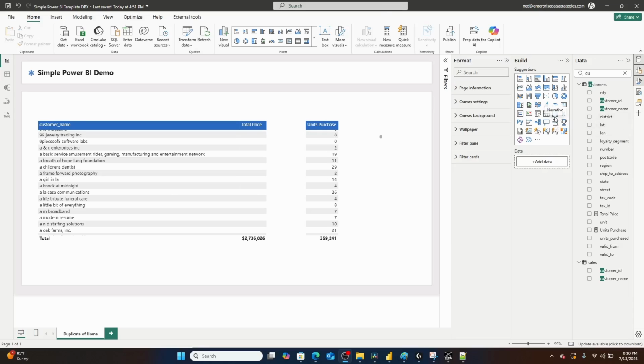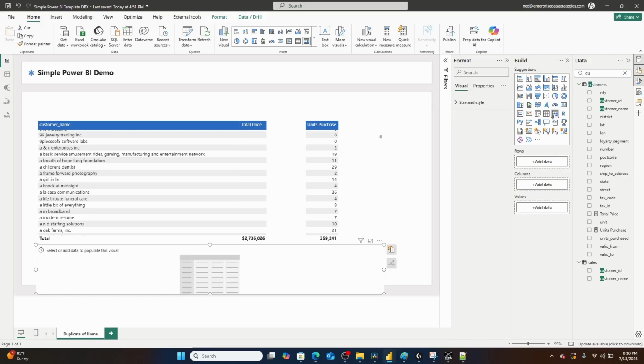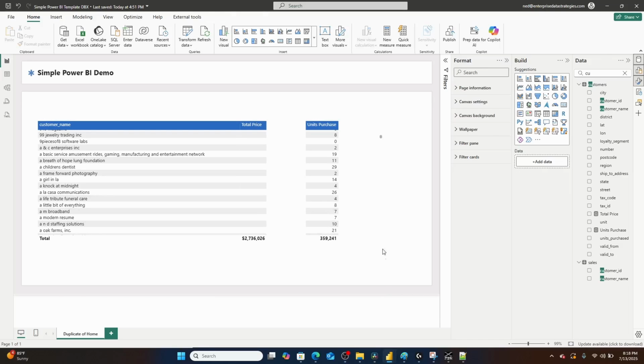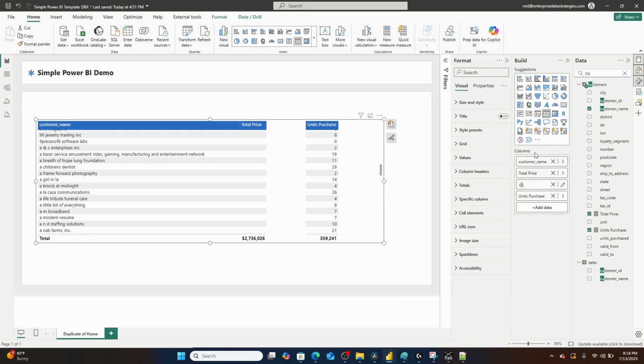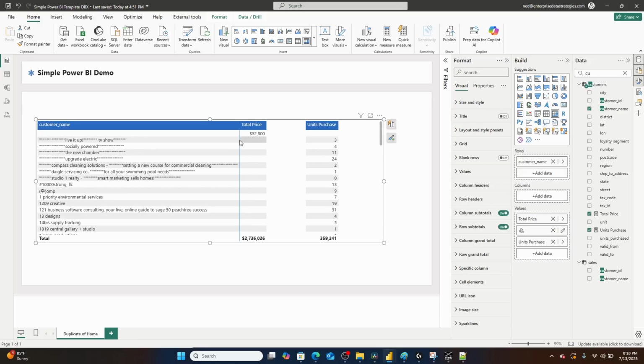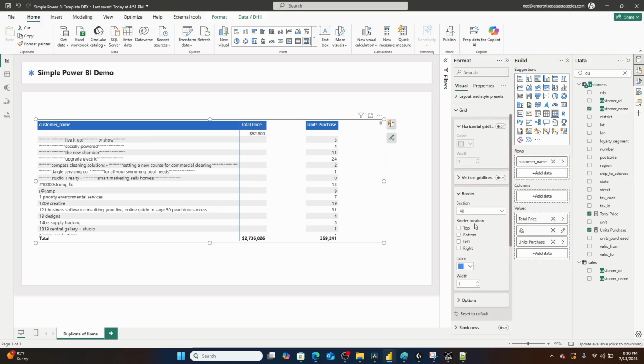And let me just quickly show you how to switch that over to a matrix. It's pretty simple. You can just do all of those exact same settings. And I realized I didn't have the table selected when I clicked that. So you can select matrix here, but then just a warning for the column that brings over in the rows, you'll need to go back over here to the grid, go back into border, then on the rows header, uncheck the left right here. So it doesn't have that blue border that it just created.